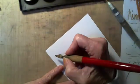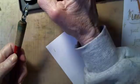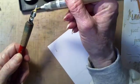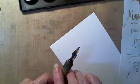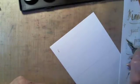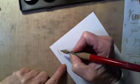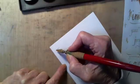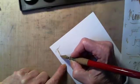All right, let me find the box, because it's got the names on it. So this first one is Tibet Gold. See, if it's not flowing real nice, I'm going to add just a little bit extra water. And if you're going to end up doing this, it is going to take a little bit of practice.